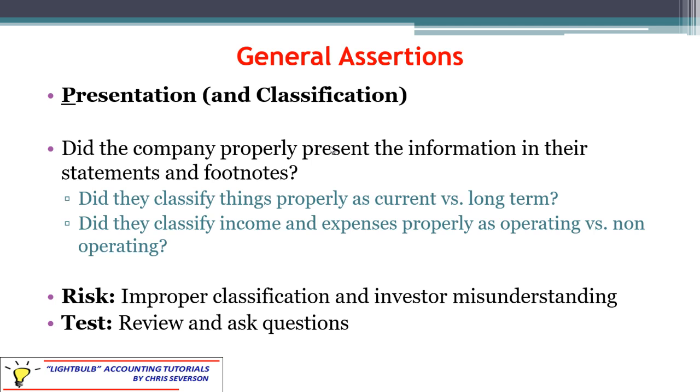So if they say they presented it properly, we have to verify that they did. We have to look from the perspective that perhaps they didn't. So we're looking for proper classification here. The way to test for this is to review it, see if anything doesn't make sense. Is there anything you found to be a current asset that really is reported as long-term, which is opposite of what they'd usually do? Sometimes you just ask questions about what you found. We get into all the detailed testing in later videos as well.